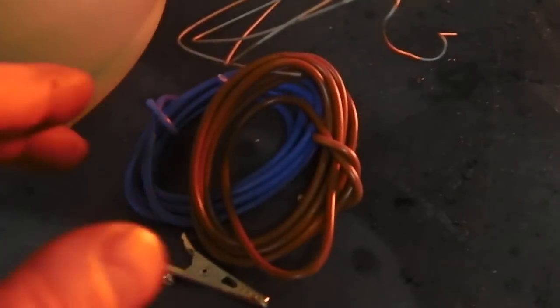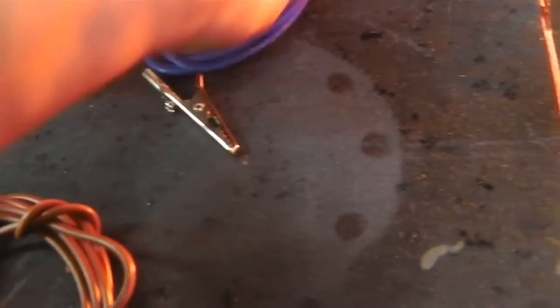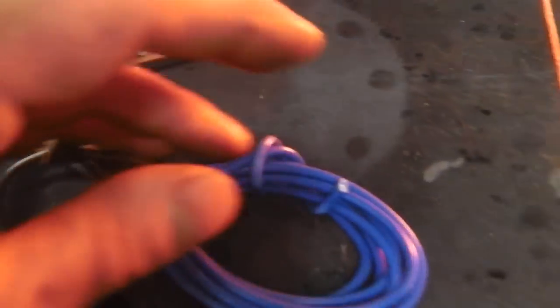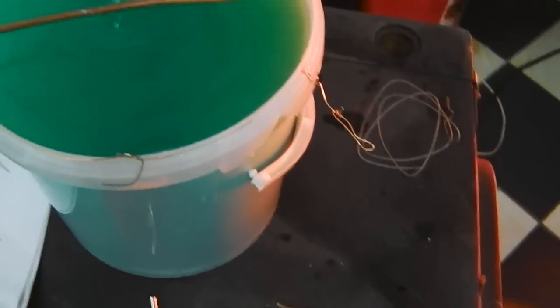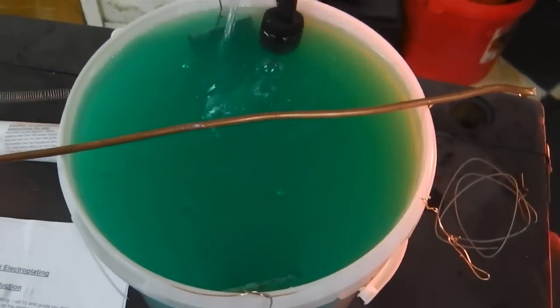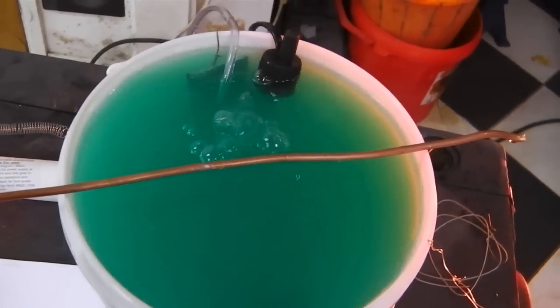Not needed. Time to solder up the cables and get the power supply fitted. There's a spare piece of magnesium wire for more zinc. Oh, you also get nickel electrodes for nickel plating. So I've put in the zinc ones for zinc, and there's your nickel, so you can do both. I'm not sure what the difference between zinc and nickel is in terms of the finish or the durability, etc. But I'm going for zinc first. It's possible that some items are nickel plated on cars, I don't know. We'll have to find out about that.